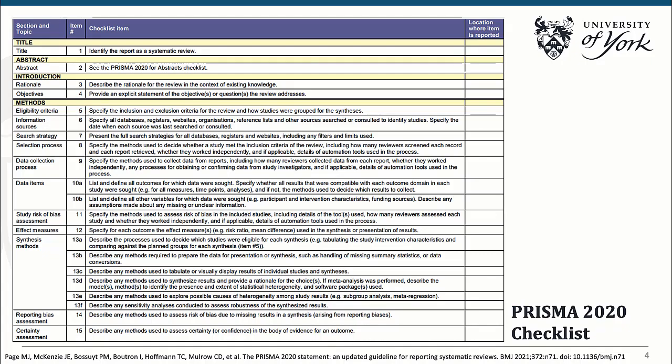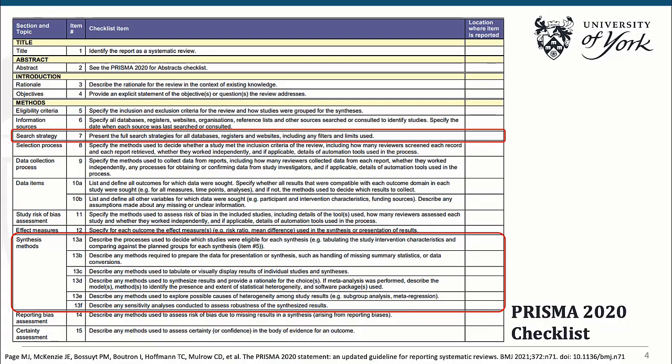I'm not going to go through each specific item on the PRISMA checklist, as it should be pretty self-explanatory, and most of the information will have been covered in previous modules, but I will just note a couple of things. First, as you can see, there is a lot of information that you should be providing when you're writing up your systematic review. And often journals have very strict word, table and figure limits. Some things may not be included in the main manuscript and can be provided in the appendix instead. For example, you would normally find the full search strategy, which often has quite a high word count, in the appendix.